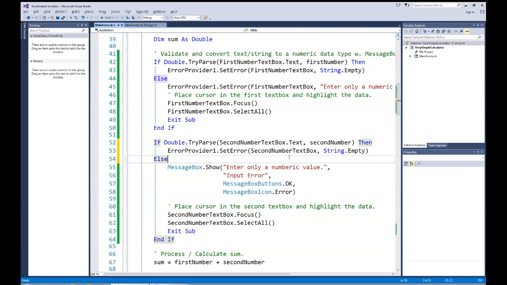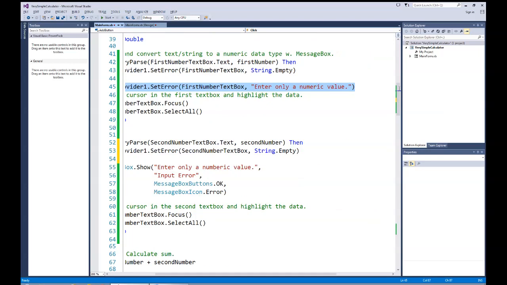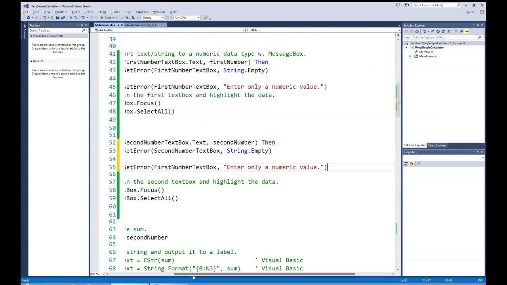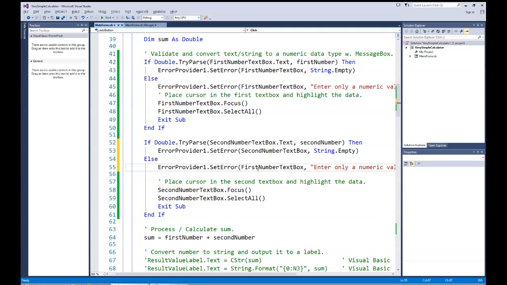We're going to clear it out if I come in there. Otherwise, I'm going to use the same message. So I'll just highlight this one, bring it down here and replace this one. And I also want to change the control that it's addressing. Everything else stays the same on that.